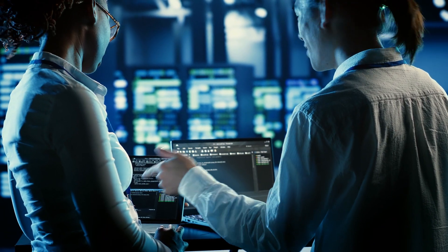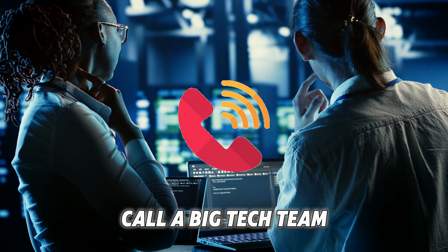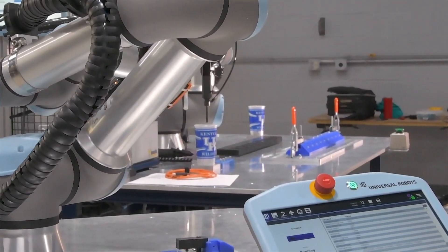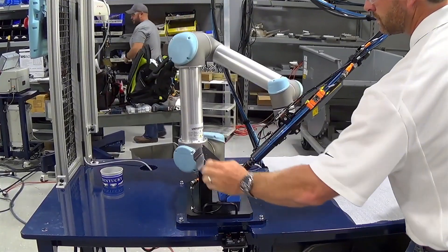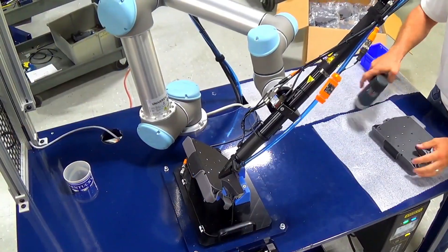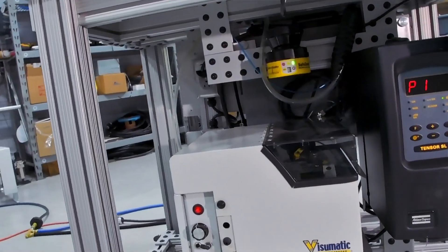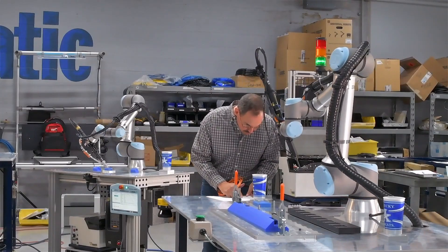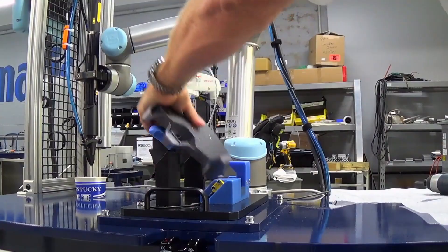There's no need to build special systems or call a big tech team. All you do is plug the robot into power, connect it to your system, and follow a few steps on the screen. Most of them are modular, which means they are made of small parts that fit together. You can change or add parts depending on what you need the robot to do, so you don't need to buy a new robot every time your job changes.